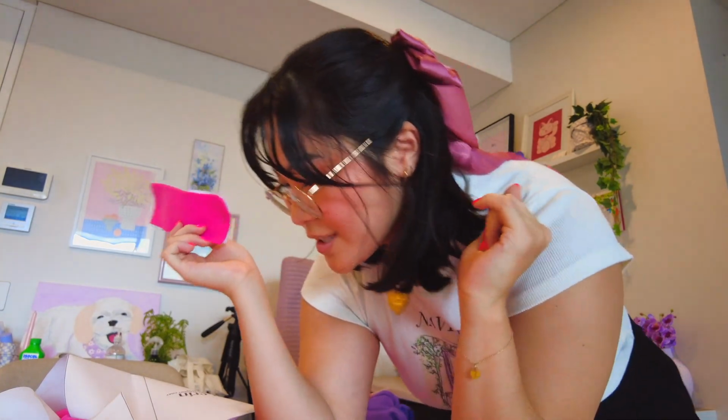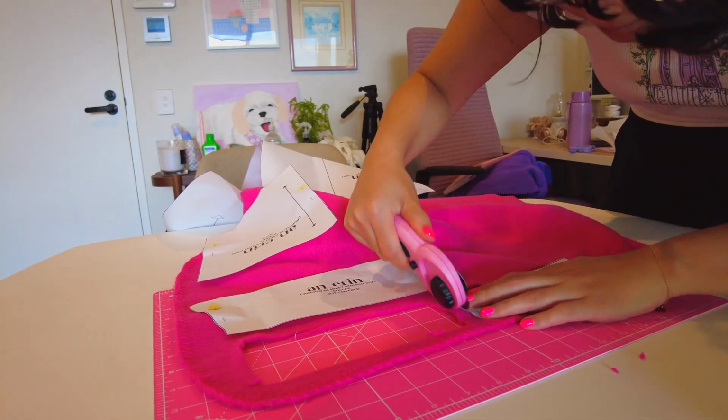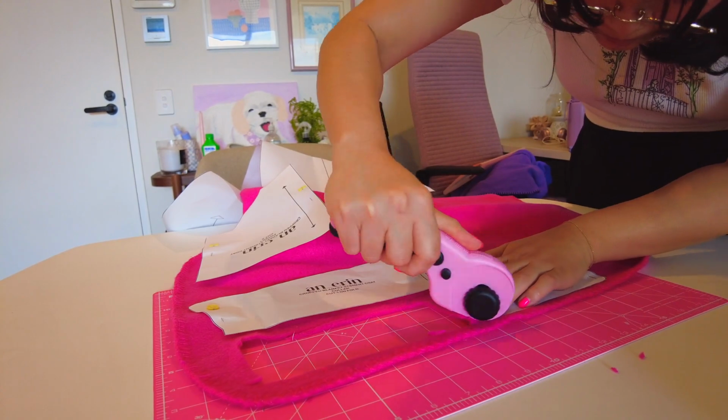I'm not very good with using the rotary cutter, so we've got my fabric scissors and my rotary cutter here. And we're gonna keep cutting these pieces out, but the first piece is cut out and it's not too bad. We gotta celebrate our small wins, okay? Let's keep going.